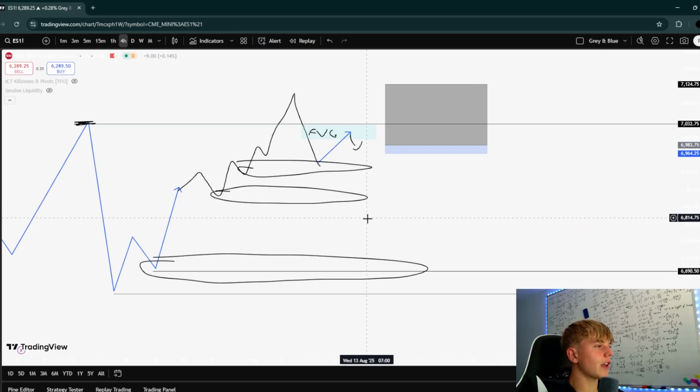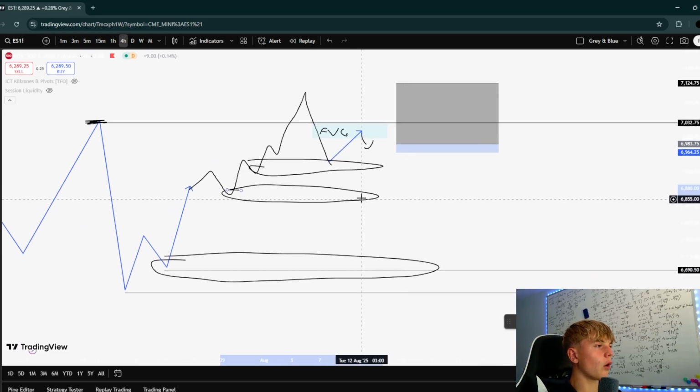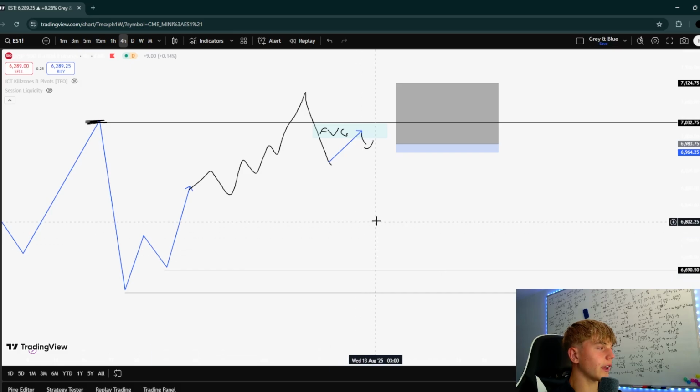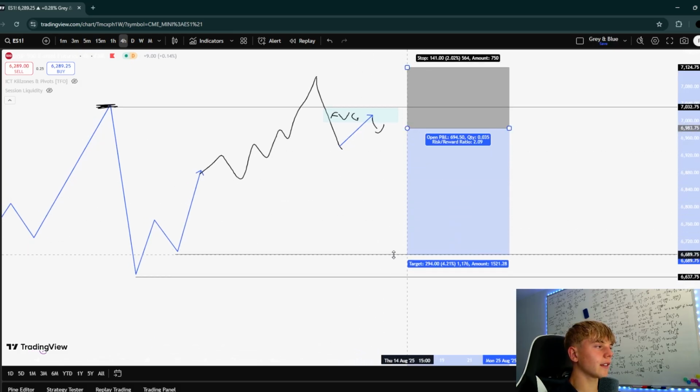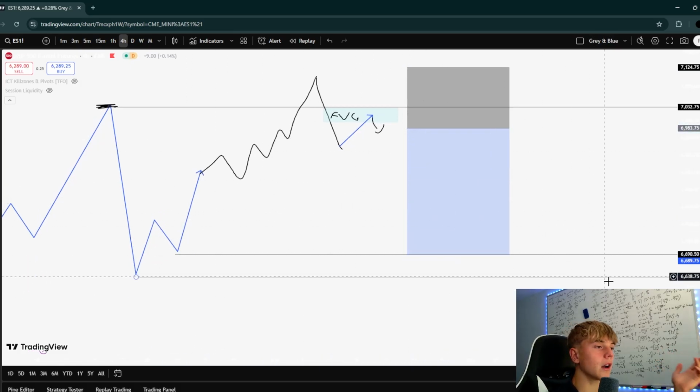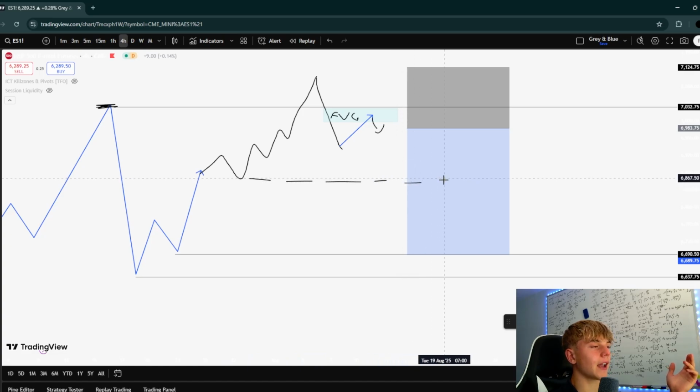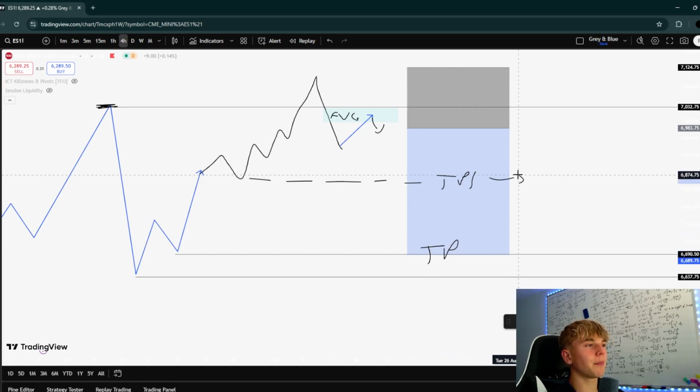So we've established that you have these areas like so of liquidity which you can target. I would target the next major point, but I'd also have some take profit levels in with some of these other levels here. So I'd have a take profit 1 in an area of low level liquidity, but I'd have my major take profit down here at a higher level. So here, depending on what the trade looks like, but maybe I'd take 30% profits and then let the rest run into the actual take profit. But it all depends on the market.